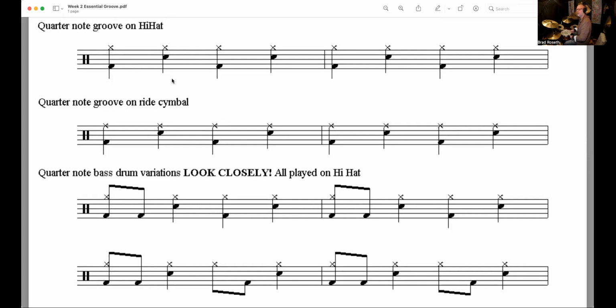One. And it's important that you count all four quarter notes, because this is such a repetitive pattern, just boom, bop, boom, bop, that it's very easy to just lose track of where you are within the measure. And as we develop into more complex concepts practicing, you're going to need to know where you are in the measure. Where is beat one?